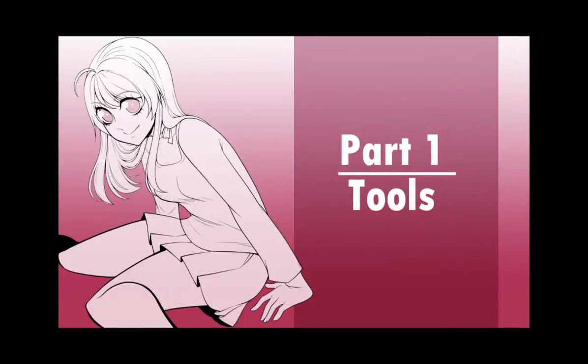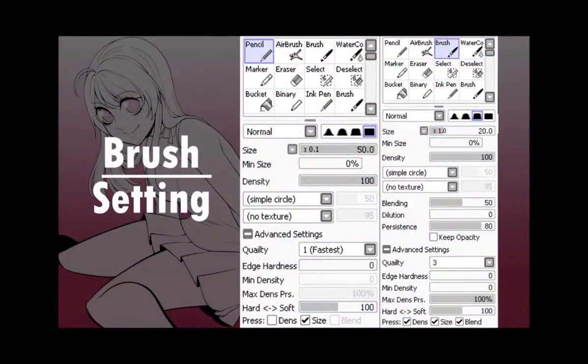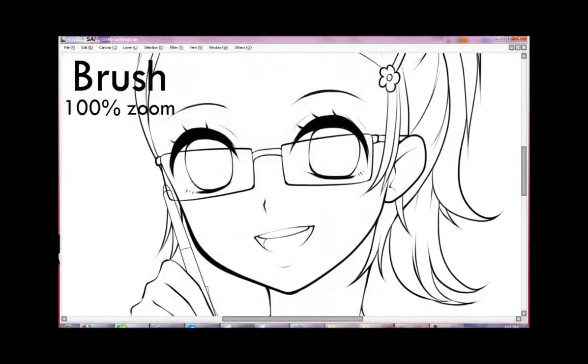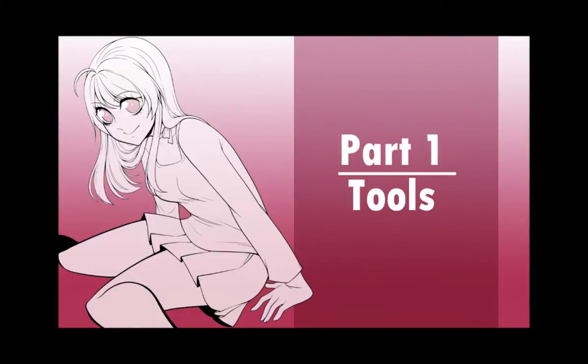I'll start with talking about the tools I use. For the line art, I usually use either the brush or pencil tool, but you can use whatever you feel most comfortable with. I usually use the pencil tool when I want a sharper line art or when I'm working at a lower resolution. And for the brush tool, I usually use that when I want a softer line art or I am working at a higher resolution. The size of the brush I use depends on the resolution, but usually it's between 5 to 12 points. It sometimes goes as large as 16 to 20 though.